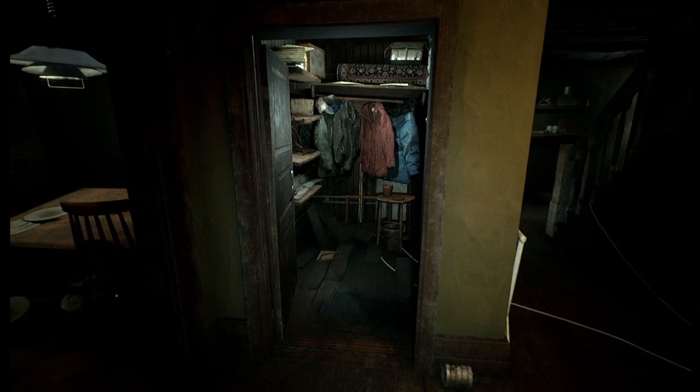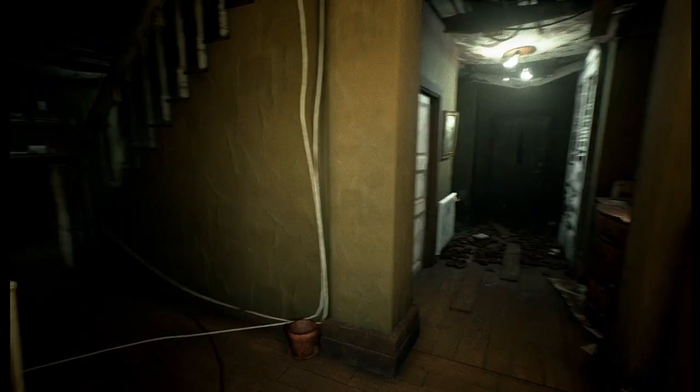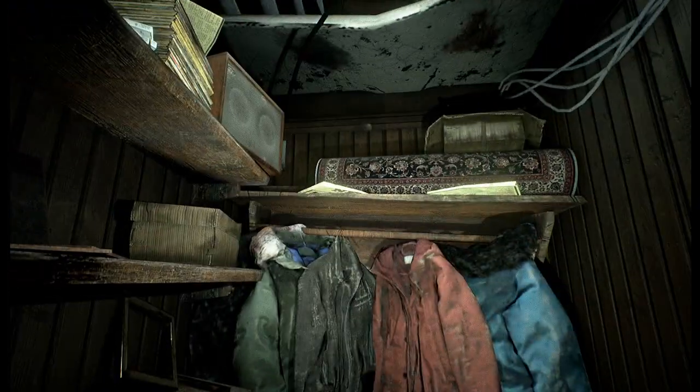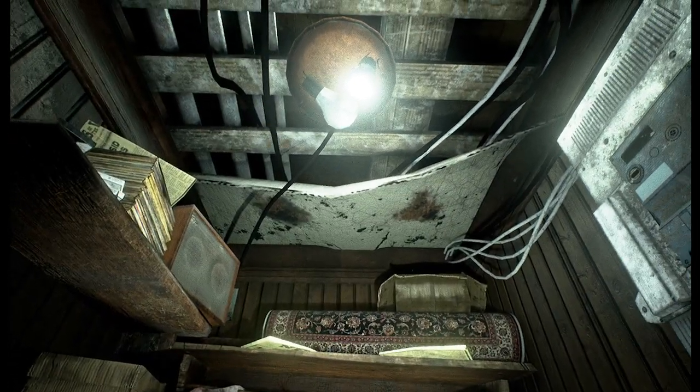My flashlight's not working. I heard some weird noises. I don't know if I want to go this way, but I think that's where it wants us to go. Okay. Red room. I'm stuck. Don't be stuck. I'm unstuck. Good. Come on, flashlight, something. Okay. Lights on. Okay, the power's on now.